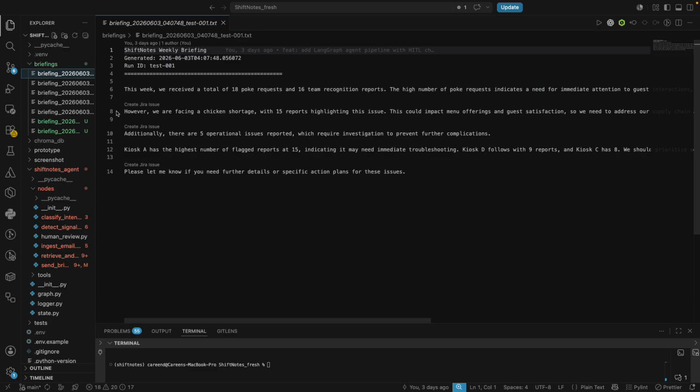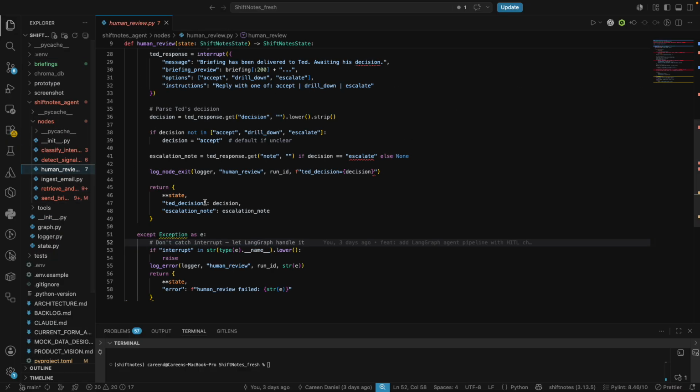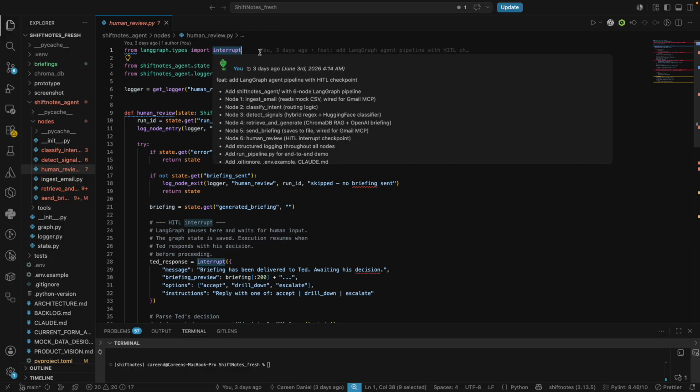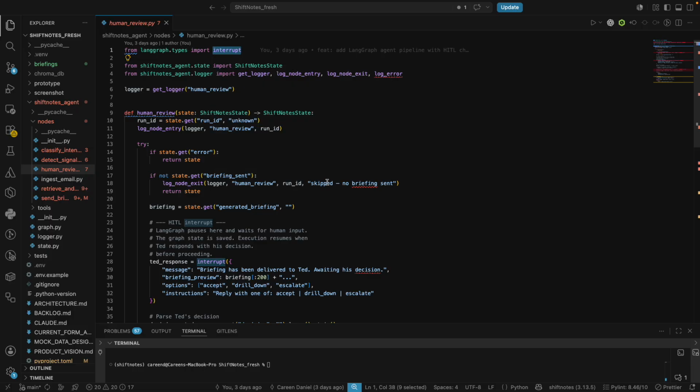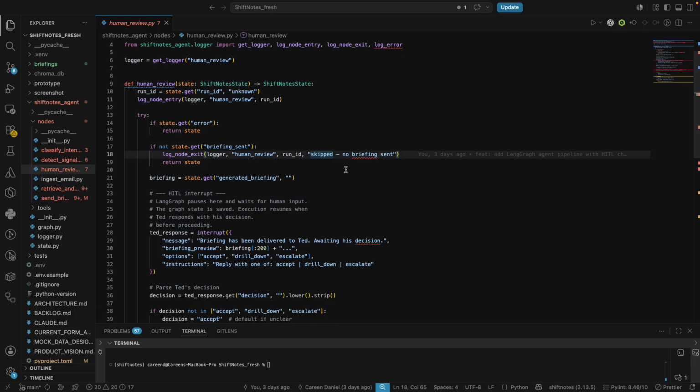The final node is human review, and this is the human-in-the-loop checkpoint. LangGraph has the interrupt function, which pauses the entire graph. Ted gets 3 options.